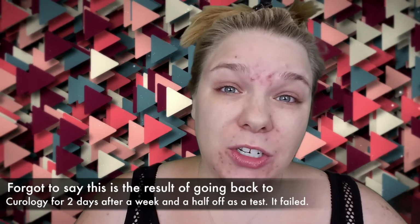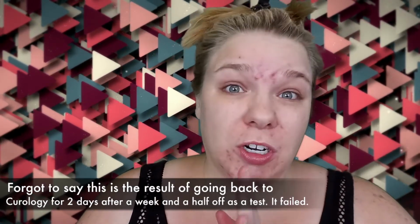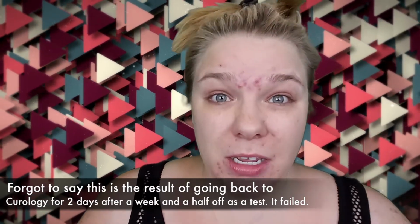My skin, I was just looking back today, right before I filmed this, at the pictures that I took whenever I first started, day 1 before I had applied my Curology that night, and my skin looks so much worse now. And the breakouts are not stopping. They're intensifying, and it's getting worse, and I'm just done with it. Done with it. So let's get a good look in here at all of this stuff. I even have some on the side over here and under my chin.